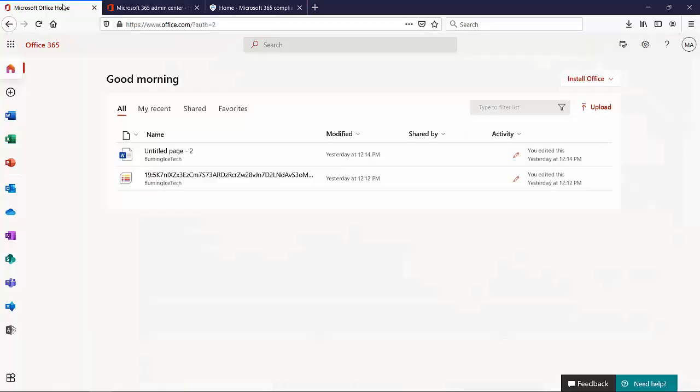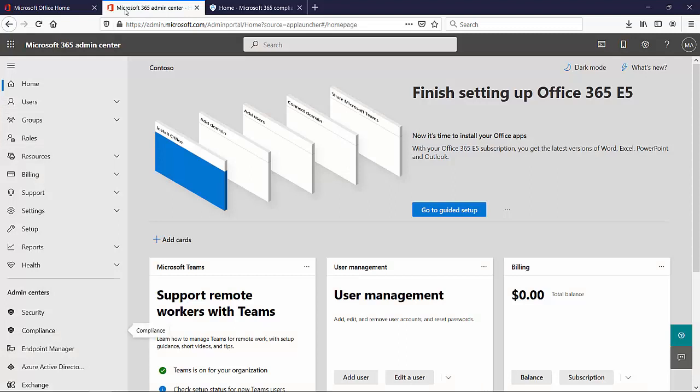Alternatively, if you were to go to the normal 365 portal and click here at the bottom left where it says admin, that's a little gray admin tile. To be able to see that tile, you obviously need to have the right license and have the right role assigned to you. Once you click on that, it's going to take you to the main 365 admin center, being this one. Once you get to the main Microsoft 365 admin center, scroll down.